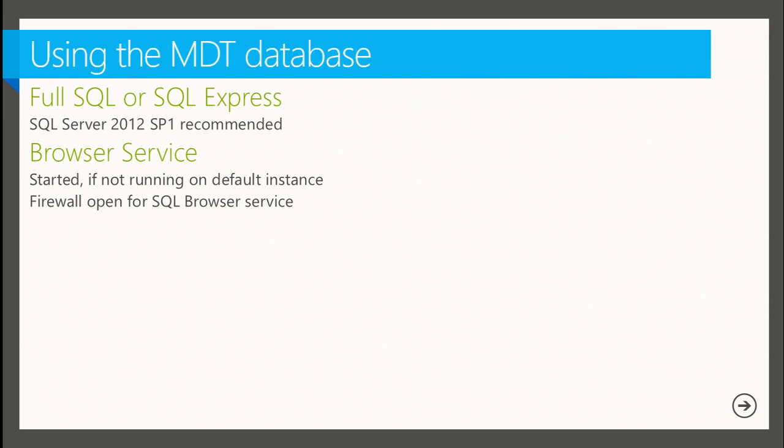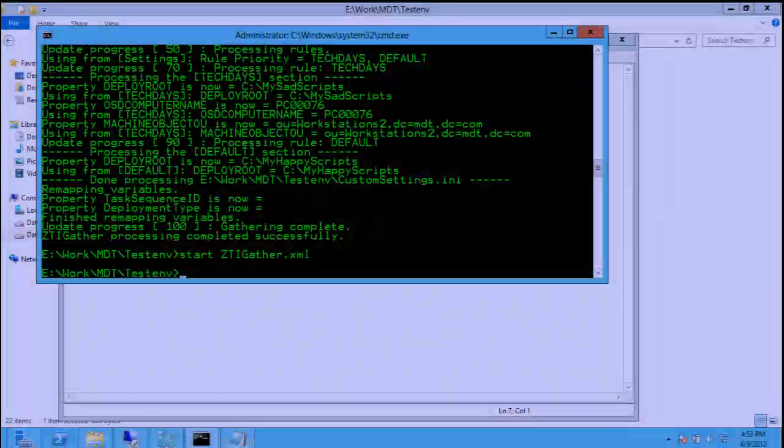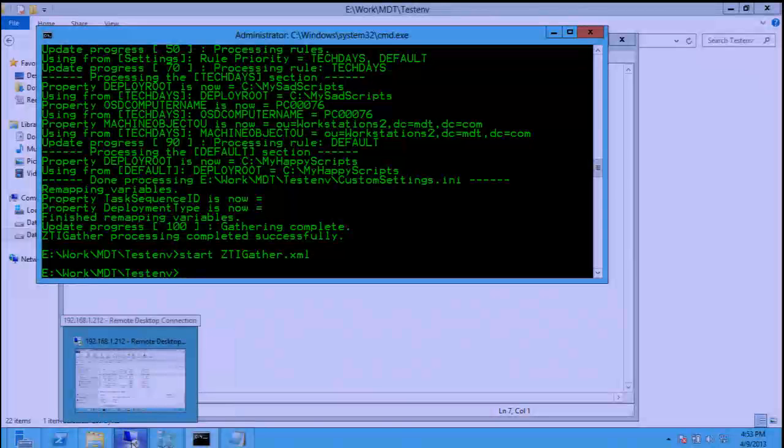The MDT database is a very, very small database. It's only being used to store deployment-related information. So even if you have tens of thousands of computers and you decide to store everything about them in this database, it's still a very small database. And it's only being used when you actually deploy something, so it will not kill your site server in any way. You can also, of course, run it on SQL Server Express, and that's what most light touch customers are doing. They don't purchase a full SQL Server to manage a few hundred megs of database. They use SQL Express. And if I go over to my demo environment, it's really complicated to call a database.